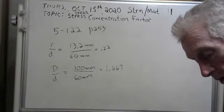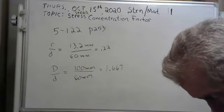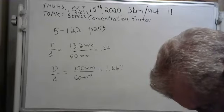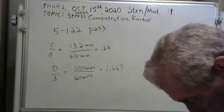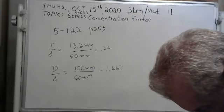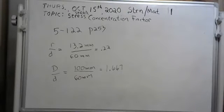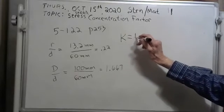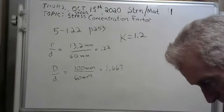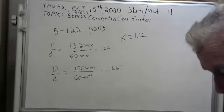Okay. Now let's go to our graph. Find 0.22. Well, I see the 0.2. I see where 0.22 is: 0.2, 0.21, 0.22, 0.23, 0.24, 0.25. There it is. I found it. Now we're going to go up to 1.667. It's the middle one, isn't it? So I'm going to go up to, hey, you know what? It's 1.2. Do you agree with me? 1.2. That's what I see. I think that's right.